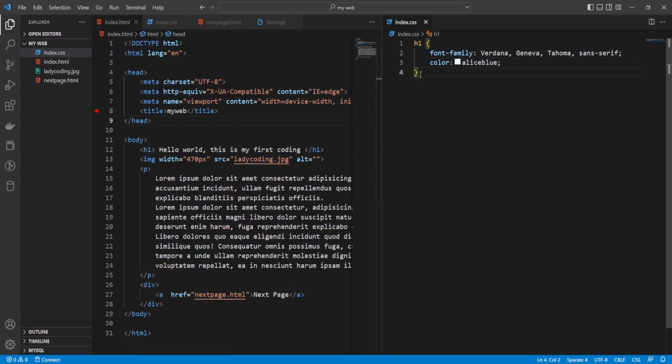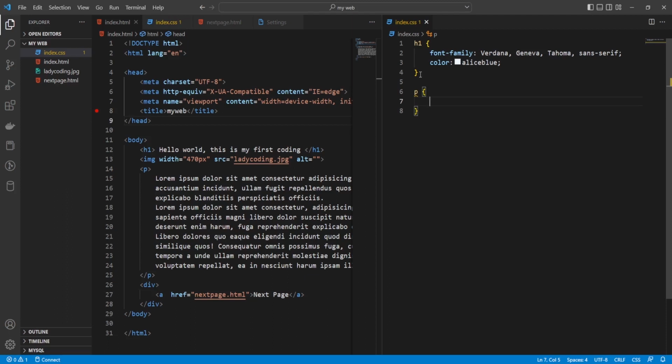So now let's come and style the paragraph. For the paragraph, I'm using the P itself as the selector. So I type P, then I type the opening curly brace. When you type the opening curly brace, it automatically brings the closing curly brace, so there's no need for you to type it to end it. You press enter for it to open. Then we type color.